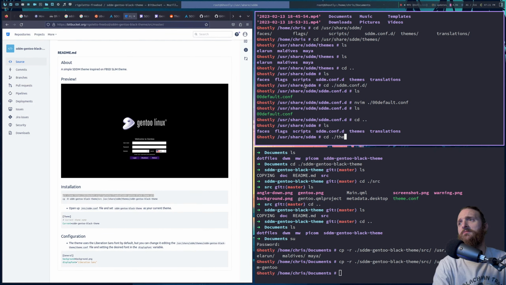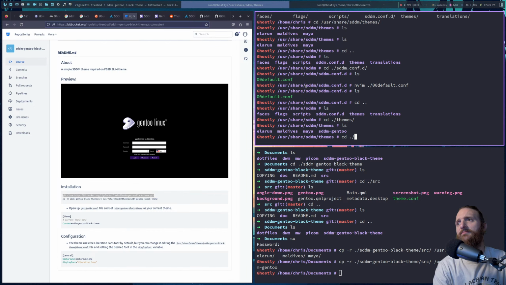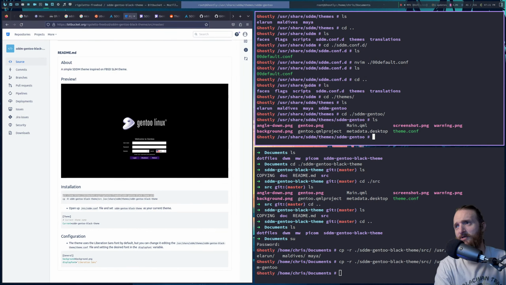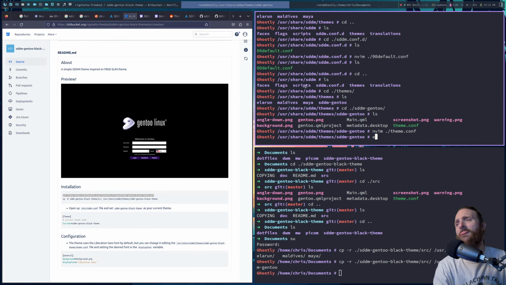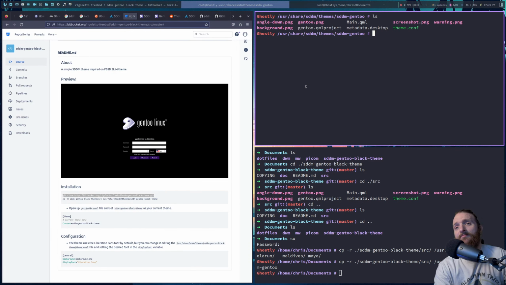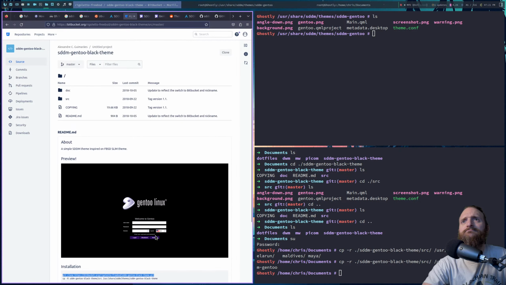Now, according to the directions here, we can also change the font. So let's change the font because I don't like that font. We want our Source Code Pro font that we use. Source Code Pro Nerd font. Always have to use a nerd font. And hopefully, that's the only thing that we have to actually do. All right, cool.